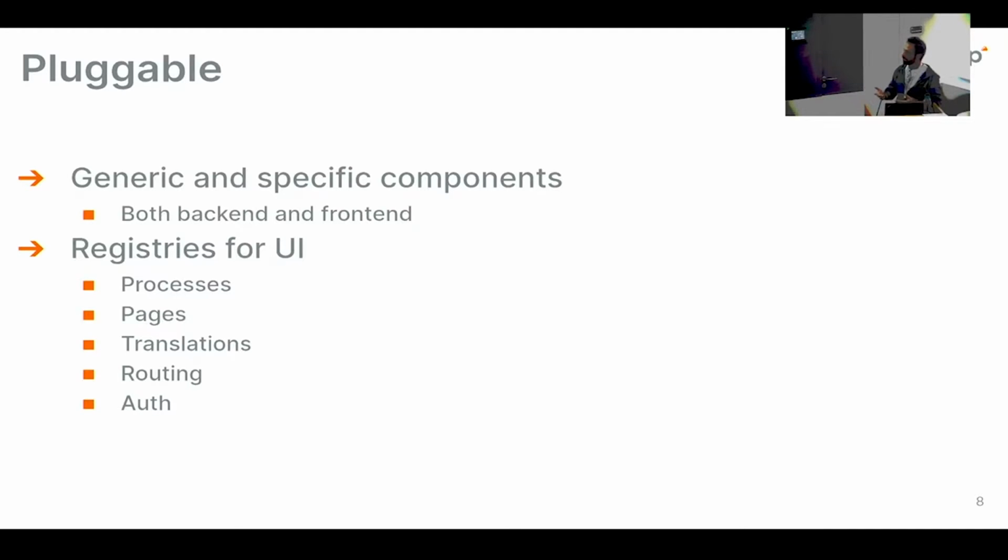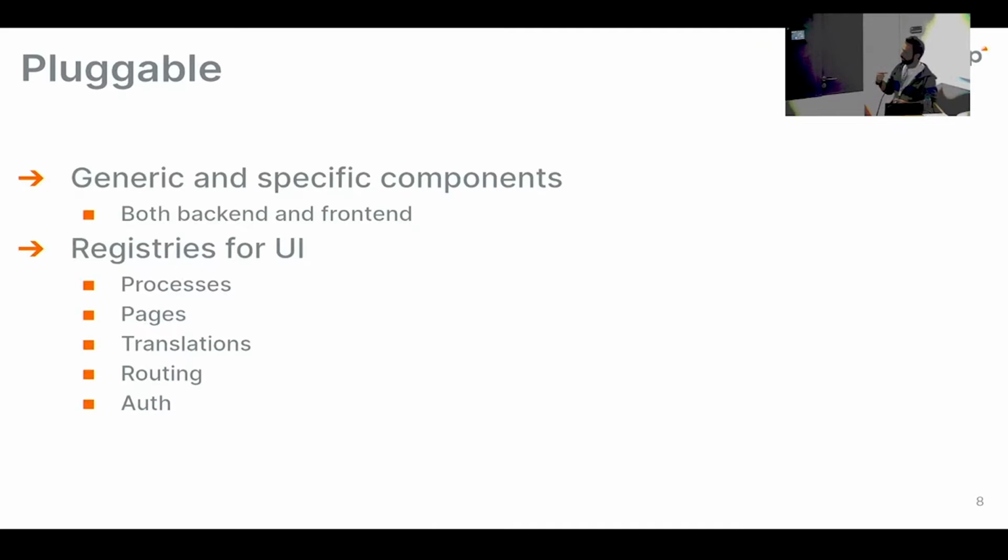And in the front, you have registries everywhere, basically. In this fashion, it's similar to Odoo, where you have the registry for the fields, a registry for the widgets, etc. So you have a registry for processes that are basically scenarios or, let's say, workflows that you want to implement in your application. Registry for pages, so that if you want to create a new page that appears in a main menu, you can do it from there. Or you can let the backend create menu items for you if you want.